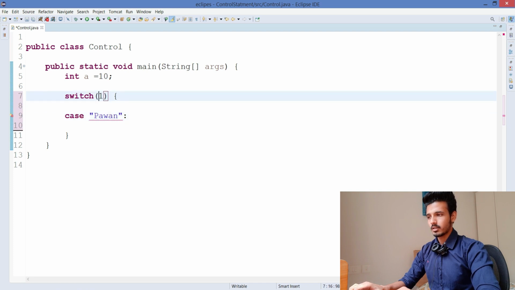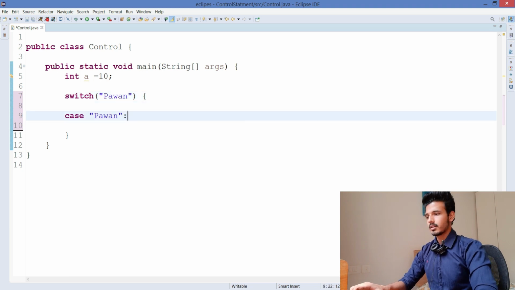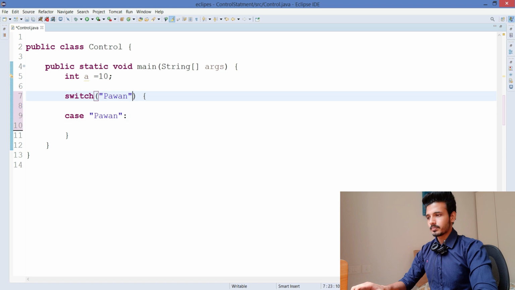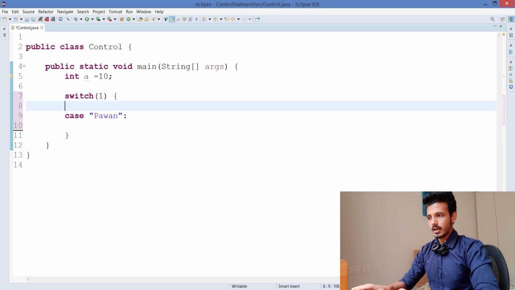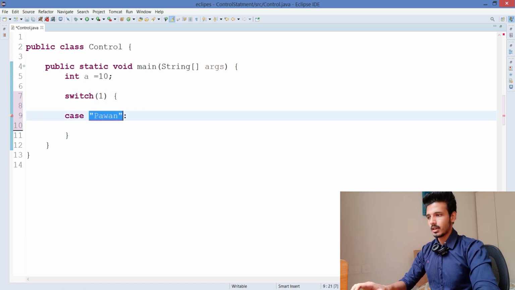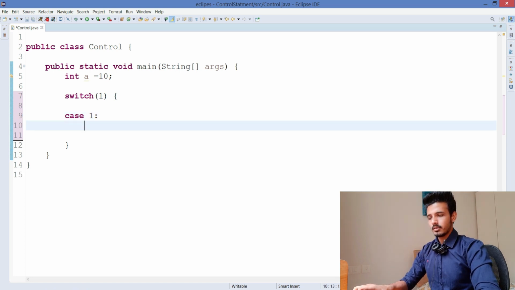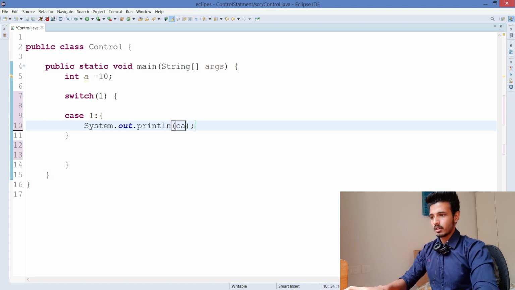So if I pass a string value here, it completely takes that. Now if I write the value as 1, and in the case I put the value as 1, then within that particular case I need to write some statement. So this is case 1.